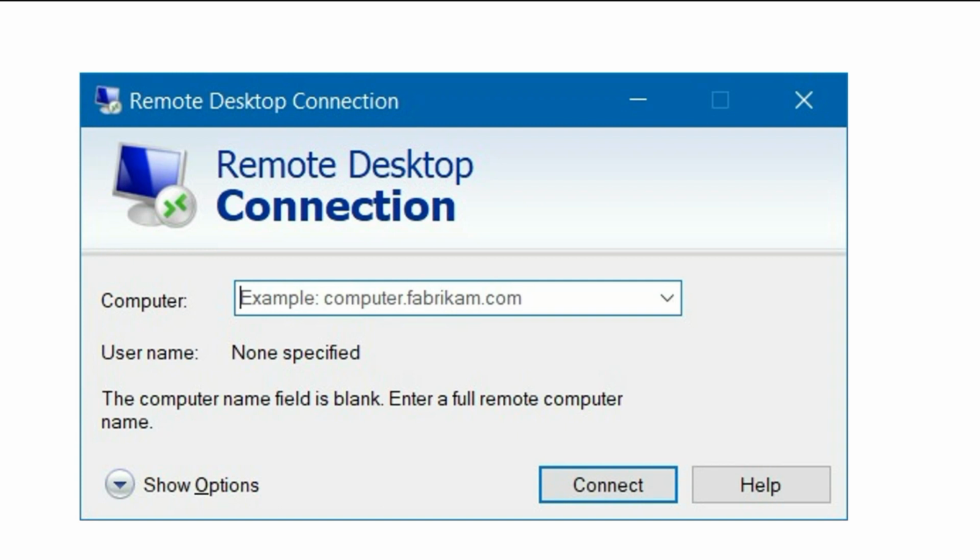When you buy a virtual private server, or when you get one for free from your brokerage company, you will get two things: computer and username. Computer is usually an IP address, or if not an IP, it's some words like computer.somedomain.com, something like that. And the username will usually be administrator or admin or something. You will get that from your brokerage company or from the hosting company that provides you the VPS.